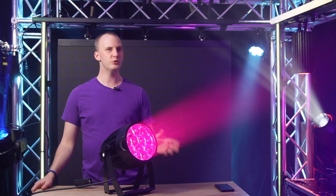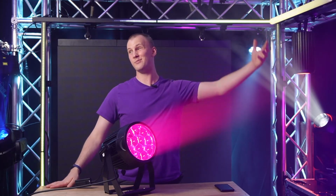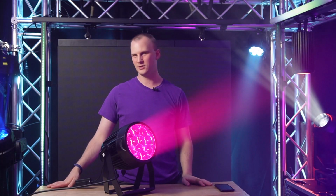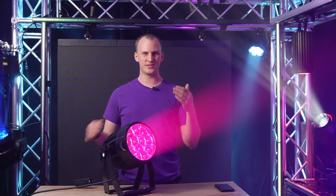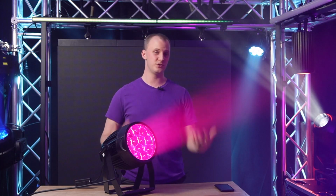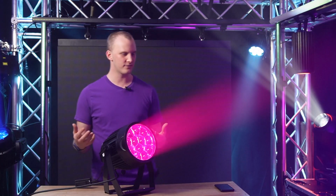Okay, so most of the pars that we sell at Learn Stage Lighting Gear, and I would gather that most of the pars that most people sell in the world of lighting are static. They have a static beam angle, right? They don't zoom. And that works great if you're always in the same kind of situation.